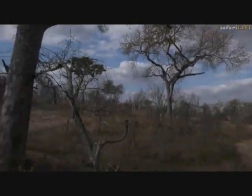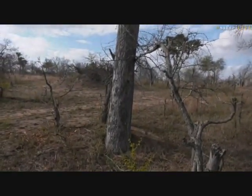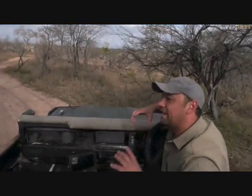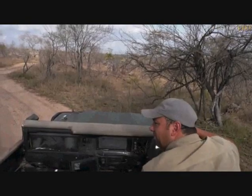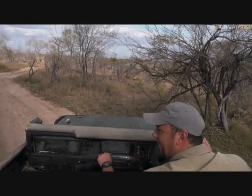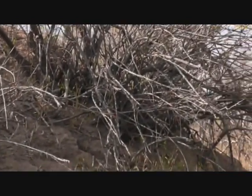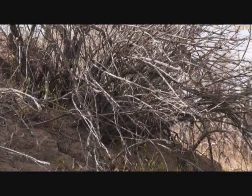Oh, no. It keeps disappearing from us. It's a beautiful red-headed weaver. There it is. Hold on. Let's see. We've got to get this on camera for you because these colors are magnificent. There we go, VM. Maybe that helps a bit. And I think with that darker background, you might be able to see it a bit better.